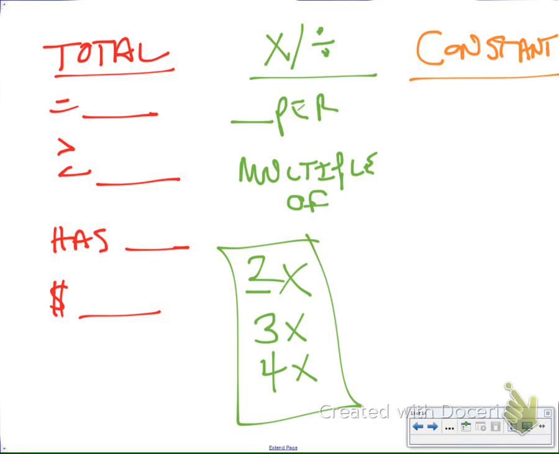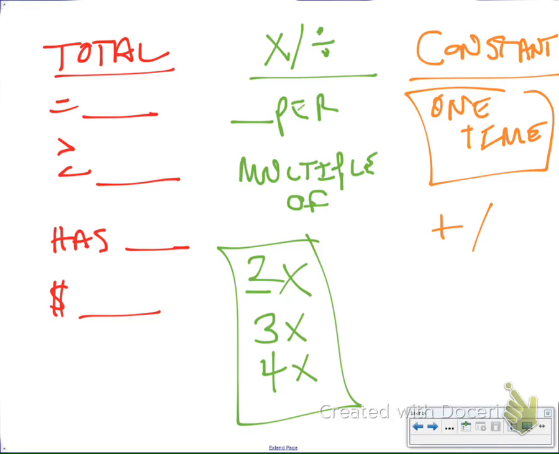Last up, we have our constant. Our constant is what is not being messed with. This is like a one-time charge. In our situations where, say, you were going to go rent something and you had to pay $15 just to get it, then you paid something per hour, that $15 just to get it that one time would be our constant. Or say you're going and buying several pairs of shoes, but you're only getting one pair of pants that costs this much money. So it's whatever happens once, and this is always either going to be added or subtracted to our equation or inequality. Okay, so having said that, I want to look at an example.